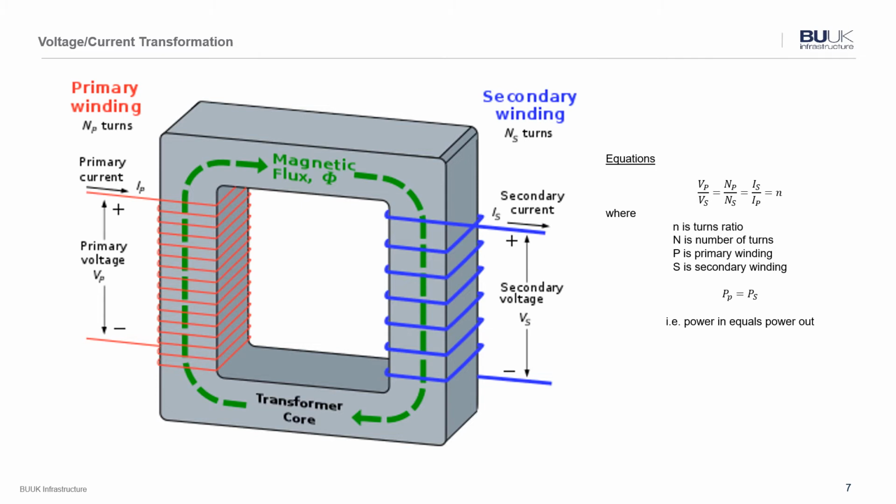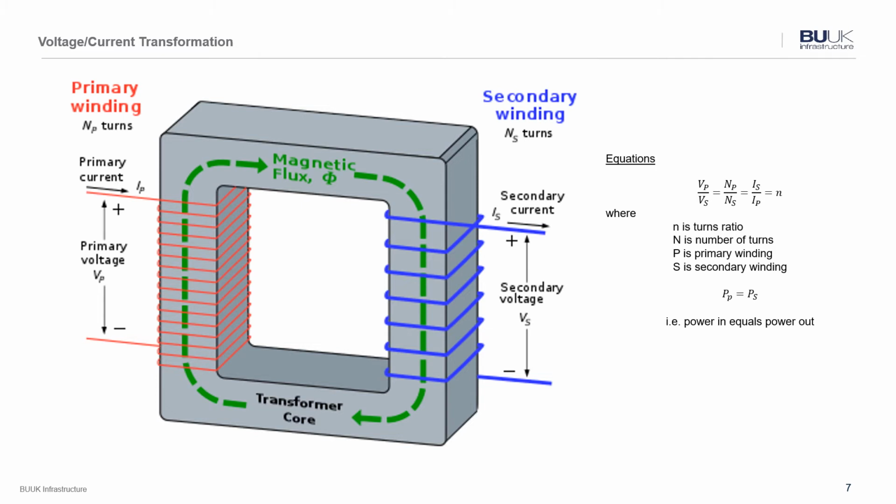And so as a consequence of that, in order to transfer and change the power characteristics of the energy being transmitted over large distances, we use transformers to transform the voltage up, and then transformers at substations to transform the power back down again and the voltage back down again, ready to be connected and used with our customers.